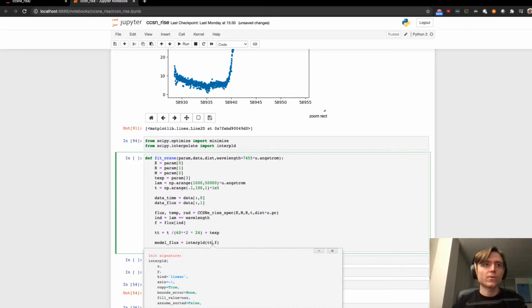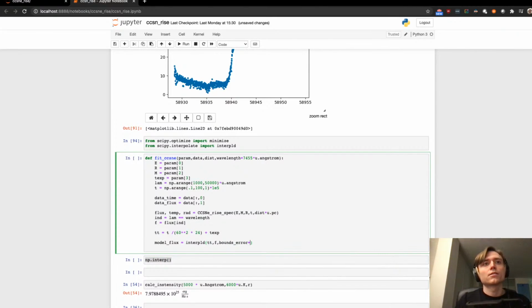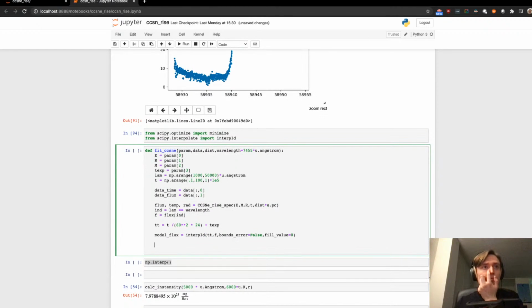Finish that. Okay, so then we need to do bounds_error equals False, not false, and then fill_value equals 0. So that's just saying if it's outside of what our model calculates, just set it to 0. That way we shouldn't have too many problems.